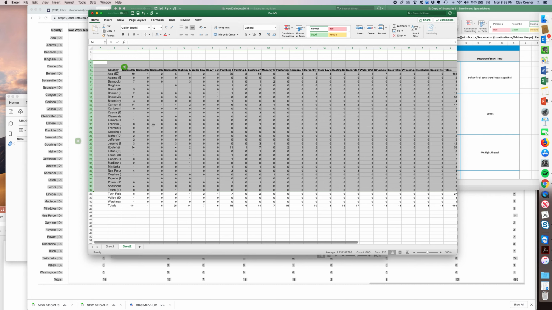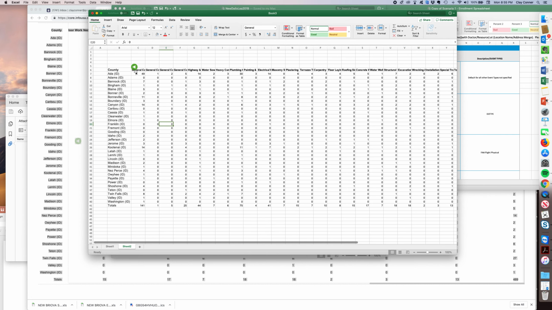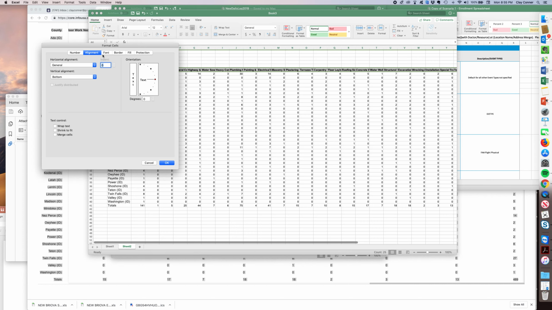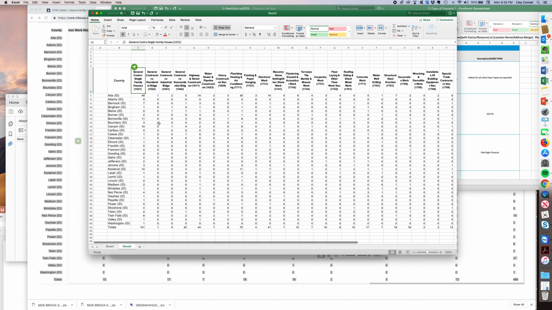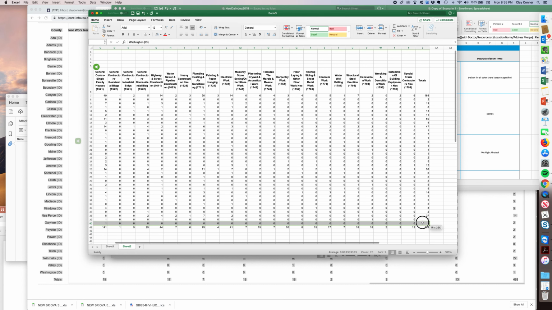And sure enough, now you can see, these are by SIC code, and you can see general contractor, single family homes. There's 141. You can see the bigger numbers down below. So we'll put a little line here to show the total.